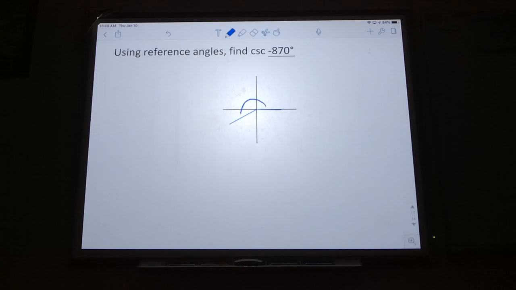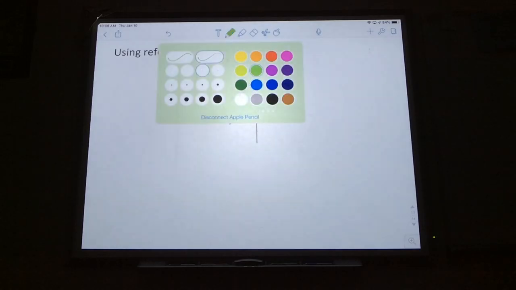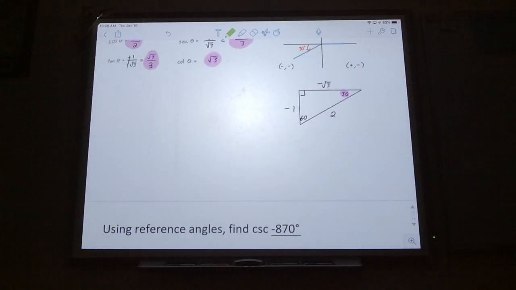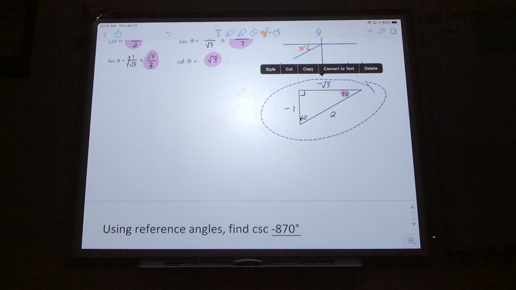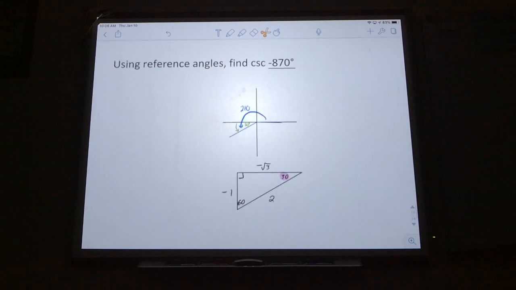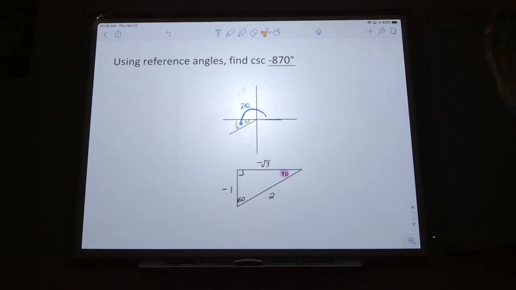So if this whole thing's 210, we only need our reference angle, so we go from the x-axis. So our reference angle is going to be 30, because 210 minus 180. And then we can use our exact same triangle as above. Do I need to explain the coterminal again? Are you good? Okay. Yeah, so it's just like on last night's homework. You just add 360 until you get it to positives. Okay? So then we can use that exact same triangle because our reference angle ended up being 30.